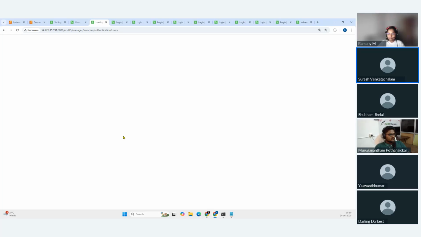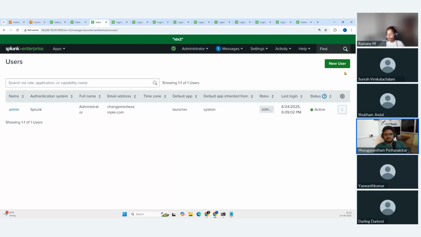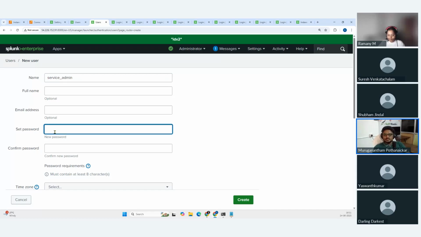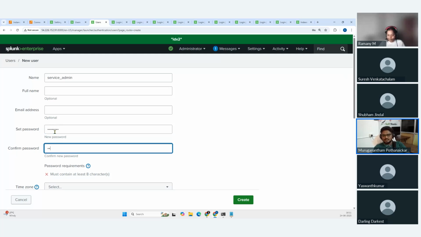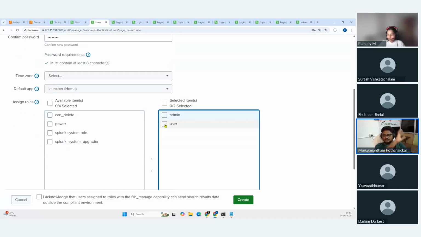I have one doubt here for this monitoring console. Yes, please. Can't we use a search head as a monitoring console? Why are we using this as a separate instance? Exactly. You can use it. Technically it is possible, but it's not suggested because the monitoring console has its own set of searches, its own set of alerts which are running.